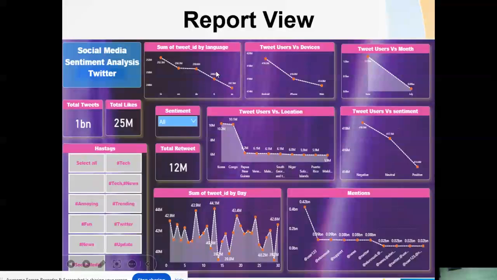Now I want to describe some points that will be very helpful. This is my overall dashboard design. Twitter users mostly use the Hindi language, then English, then Dutch, etc. And overall, Twitter users use the Android device.